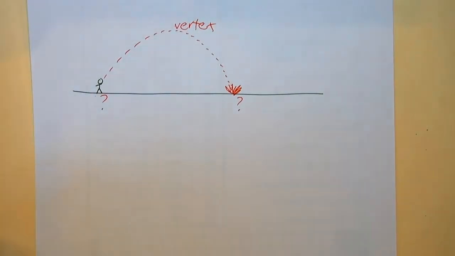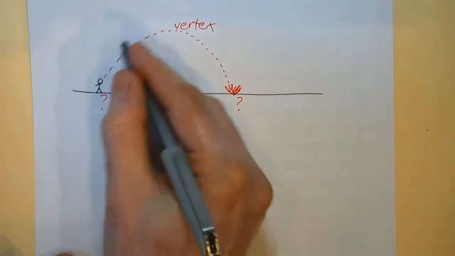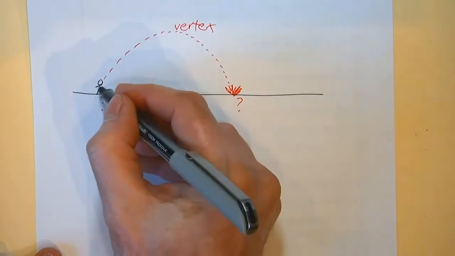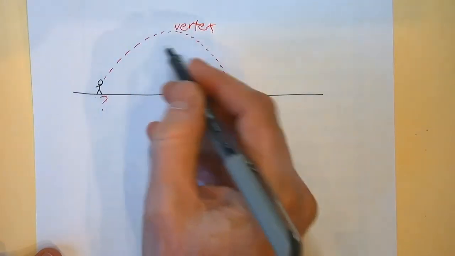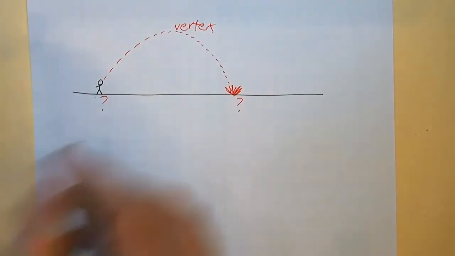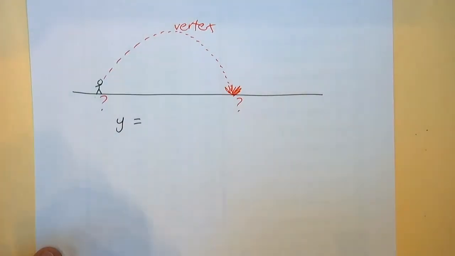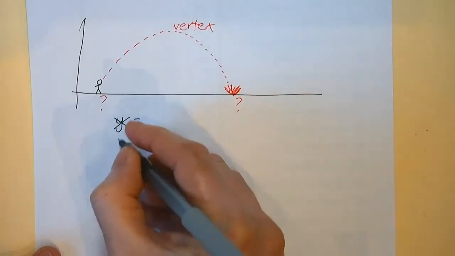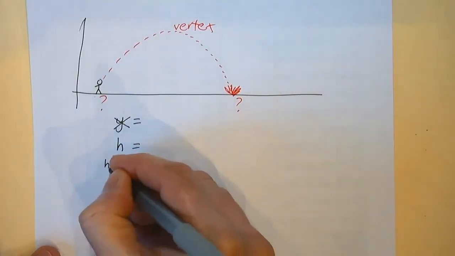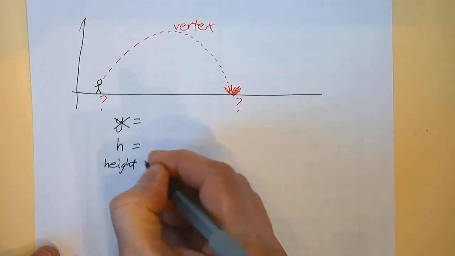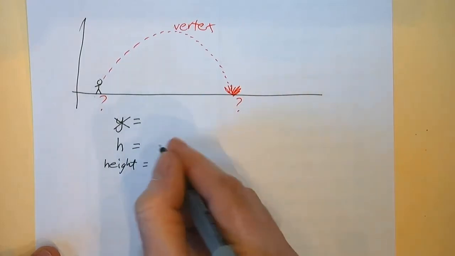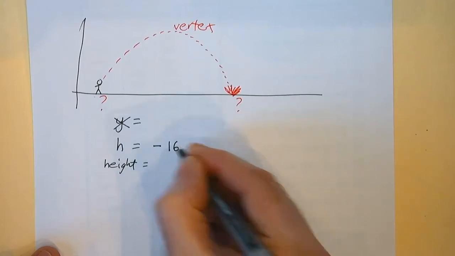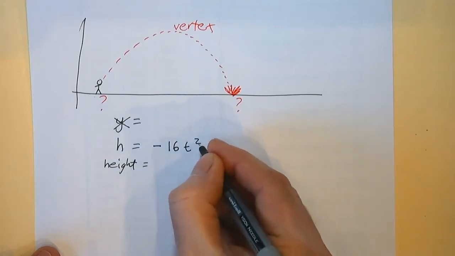Let's start with a simple equation, the equation of the path that any object follows through the air. Does it go in a straight line? No, it comes back to Earth because of gravity. And here's gravity's equation. We'll put y, because y is up and down, or instead of y, how about we use h for height? The height of an object is this equation, negative 16 t squared.